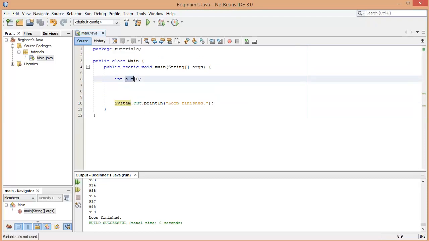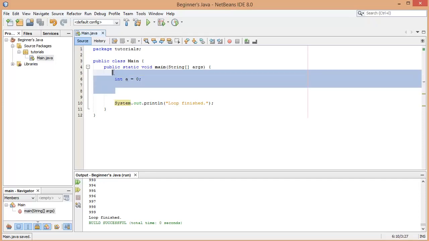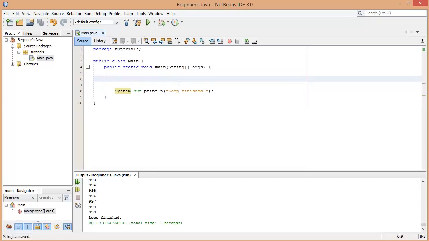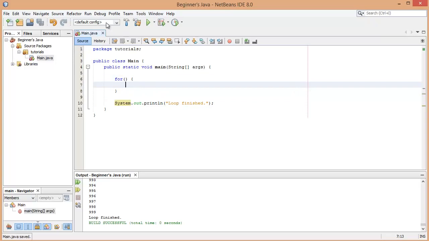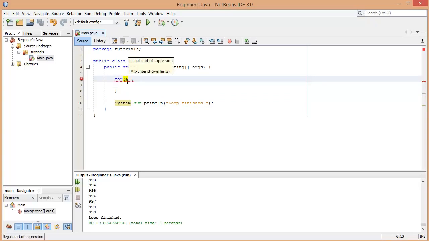So we'll keep this variable a here, a equal to 0. Actually, we'll delete the a variable, because what we're going to do is set up the for loop. The for loop looks like so. We write for with the brackets, and then the curly brackets like that. The difference of the for loop is it doesn't actually take a Boolean value in here. The for loop needs to take 3 parameters, each separated by semicolons.